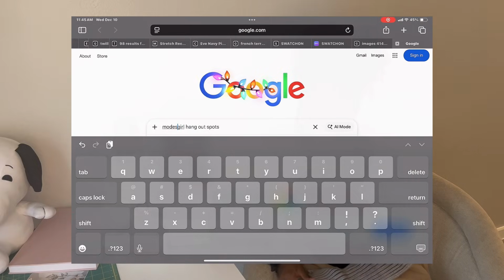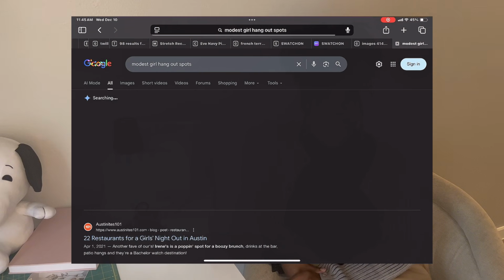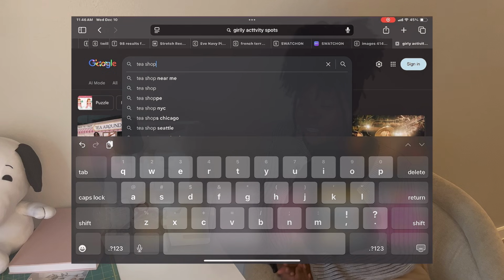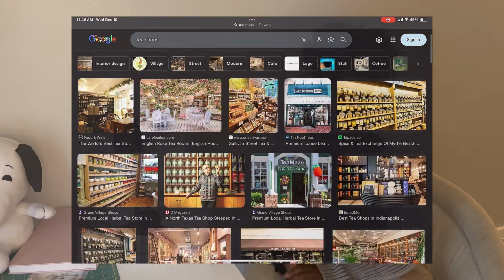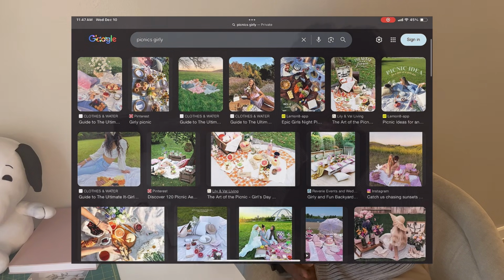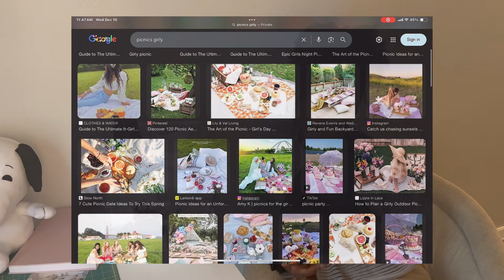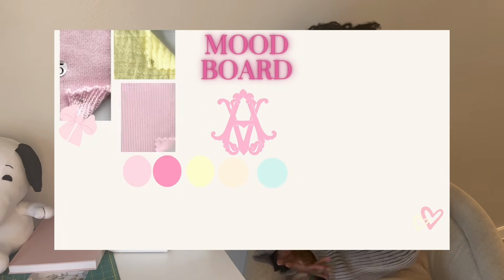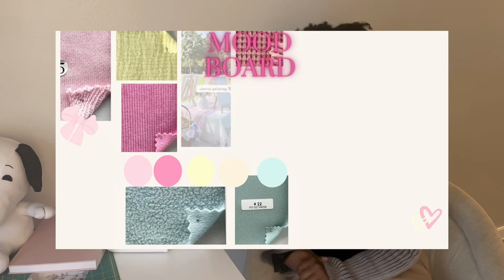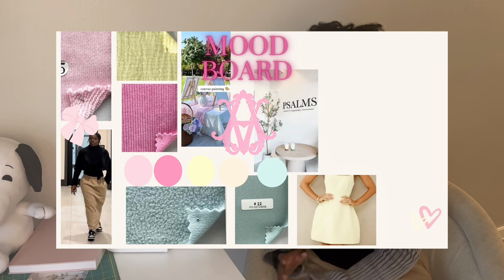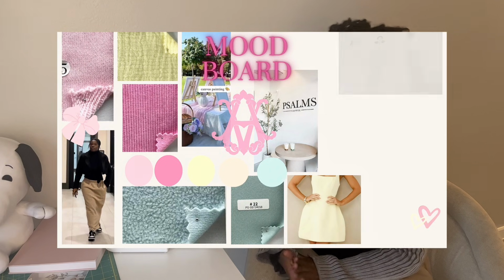I typically use Google for the remaining photos that I needed, but you could also use Pinterest, fashion blogs for the inspiration. Begin pinning up images of different modest outfits, textures, places, the aesthetic that you would like to, I'll say in the near future, model at. Everything that your fashion collection would consist of, you are going to put on this mood board.